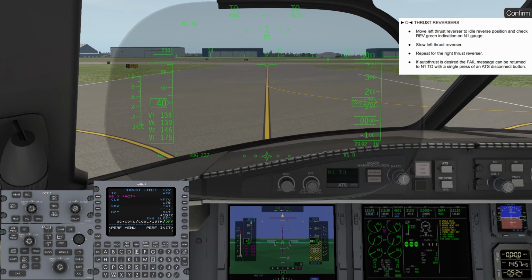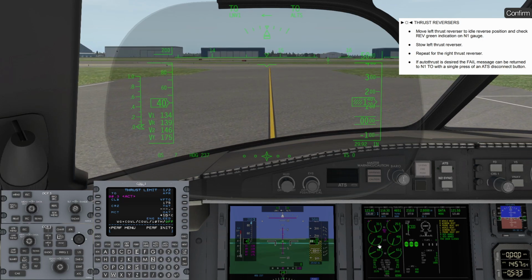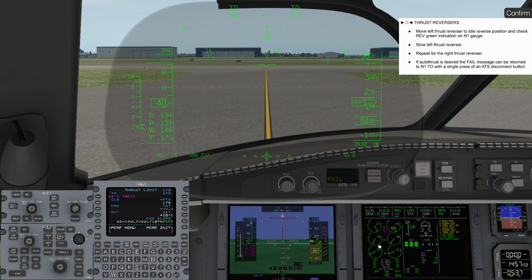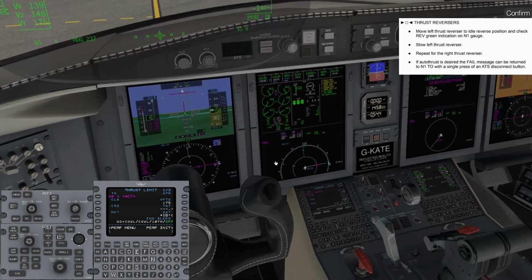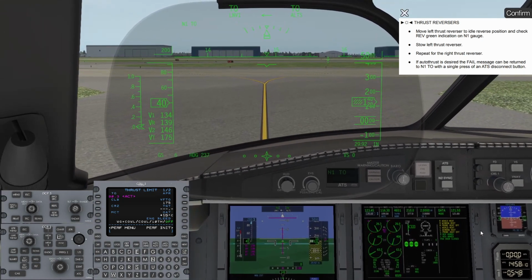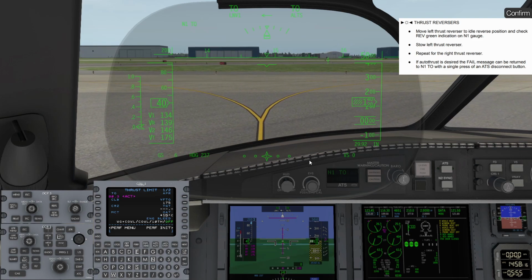I've got a separate binding for my thrust reversers, so let's check thrust reverser on the left side. You see I've got rev green. I'll stow it, and then I'll do the right side, rev green, and stow it. So that's the thrust reversers checked. Notice my ATS is flashing fail. If I click ATS disconnect, that's the little button on the front of the thrust levers, I get N1 takeoff back again. That saves me having to cycle the flight directors and reselect the modes. So that check's complete. Checked.